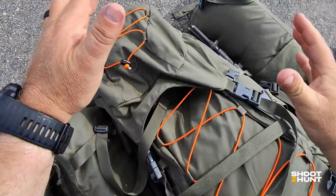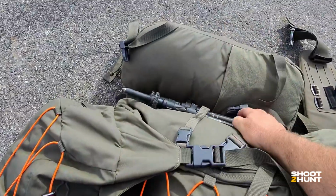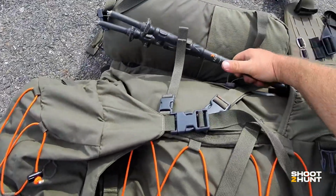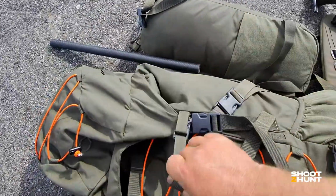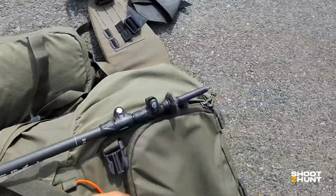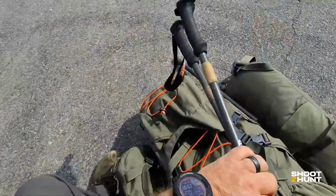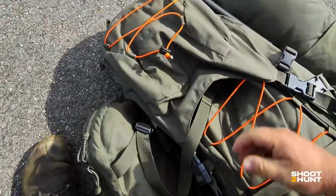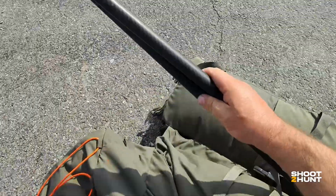Like I said, this is how I have set my pack up for a long time. On this side is where I put my trekking poles. If I need them, they're on this side almost every time. There's loops for your trekking poles, like we said. Trekking poles go in here, the tips slide into here. One on each side. It's just not the way I use them. I have a pole on each side, this time I have it all on one side.